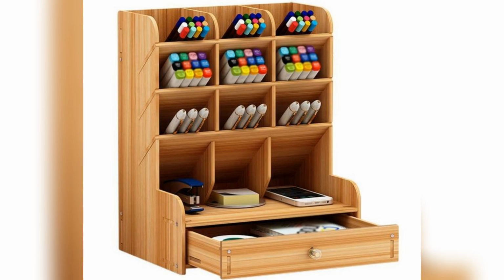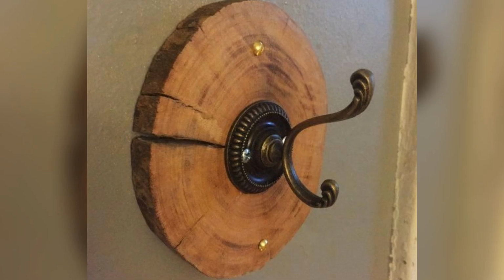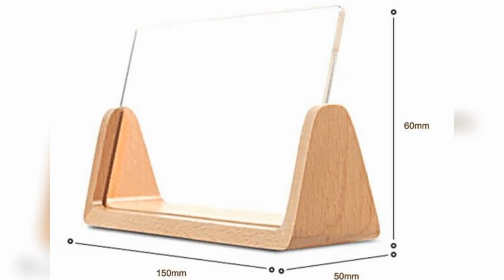If you're looking to enhance your outdoor living space, consider building a wooden pergola or trellis. This structure can provide shade and define an outdoor area while seamlessly integrating with nature. Using untreated cedar or redwood not only ensures durability, but also allows the natural beauty of the wood to shine through. You can train climbing plants to grow over the structure, creating a lush, green canopy that enhances the space's tranquility and charm.